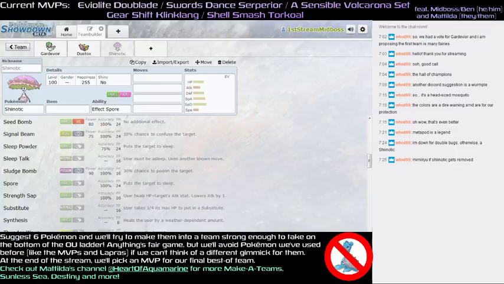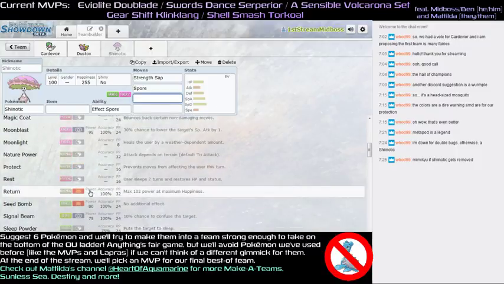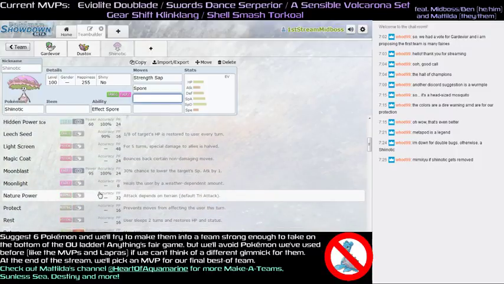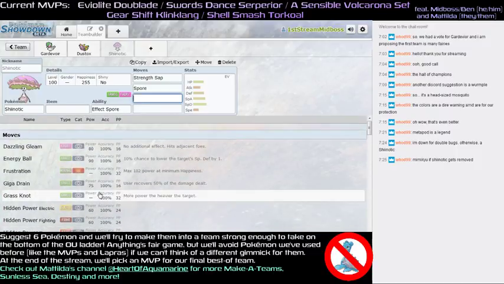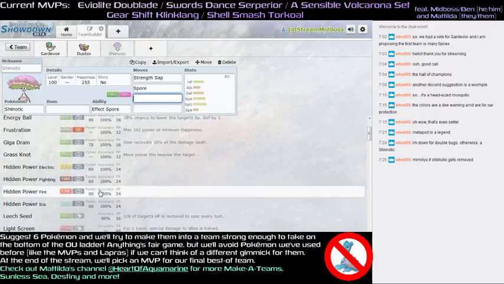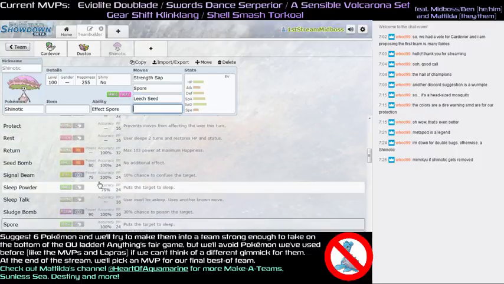I think that's like a really cool move. I'm down for using that. Yeah, okay, Strength Sap. Do we want Spore? Yeah. I'm actually going to vote we take Leech Seed and then a damaging move?